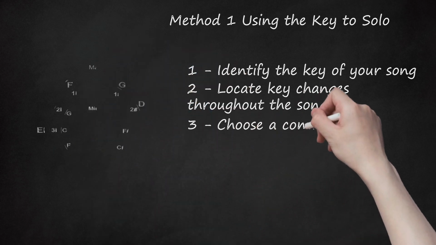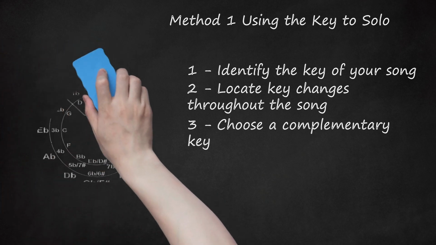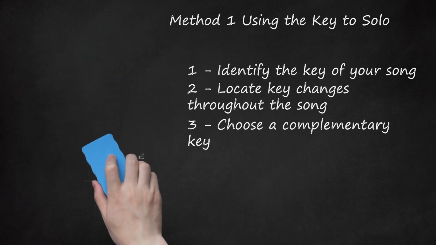3. Choose a complementary key. Playing your solo in the same key as your song is the simplest way of ensuring you rock your solo in a complementary key. However, you could also play in keys that are harmonic to the key of your song. Keys sharing the same number of sharps or flats, or keys different by only a single sharp or flat on the circle of fifths, generally share many tones, creating harmony.